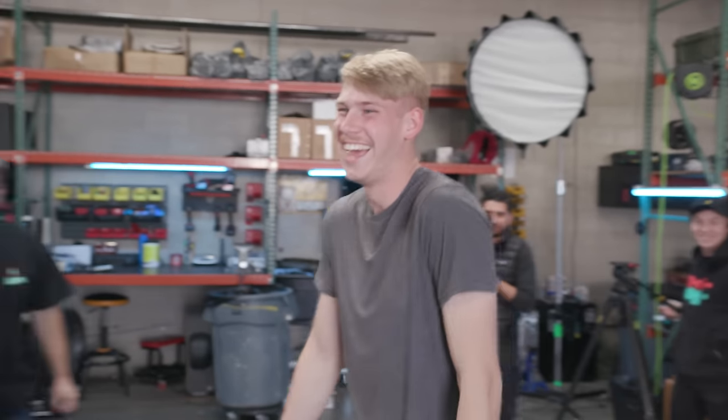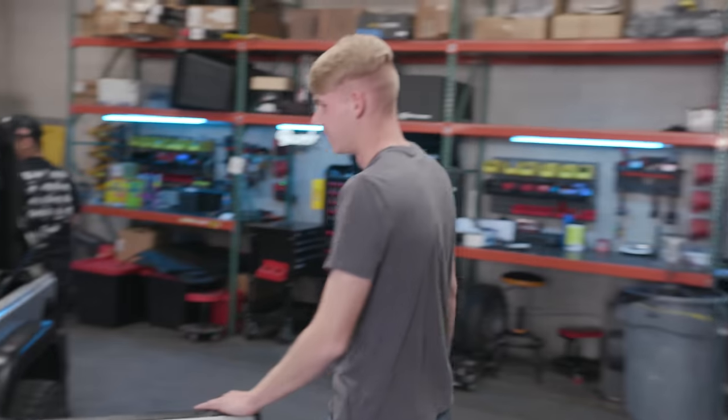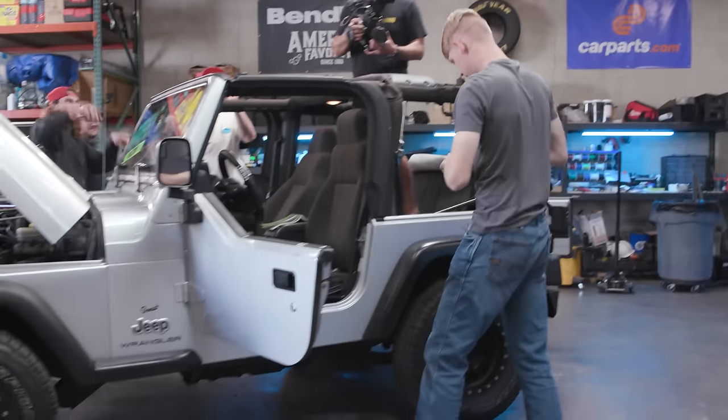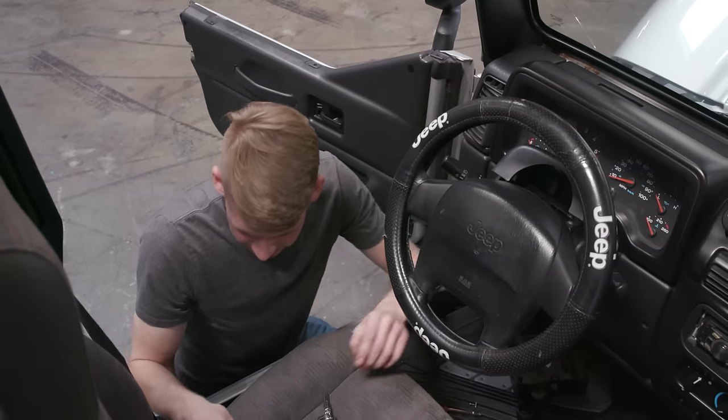How do you even think of that? Look at the big brain on Devin. Parts trunk real quick. He's got it, baby. Ew. Just crashes on the floor.